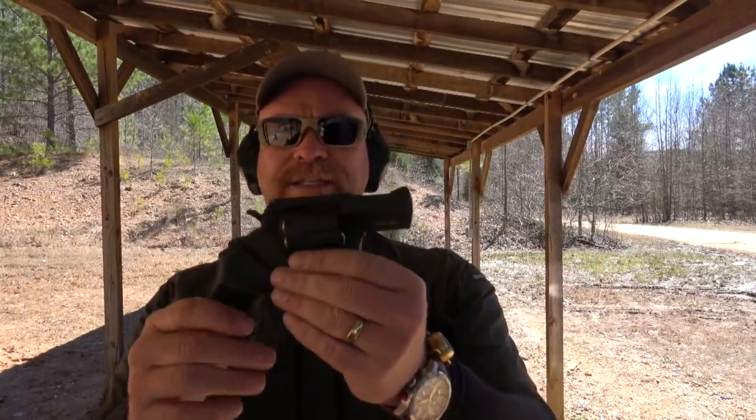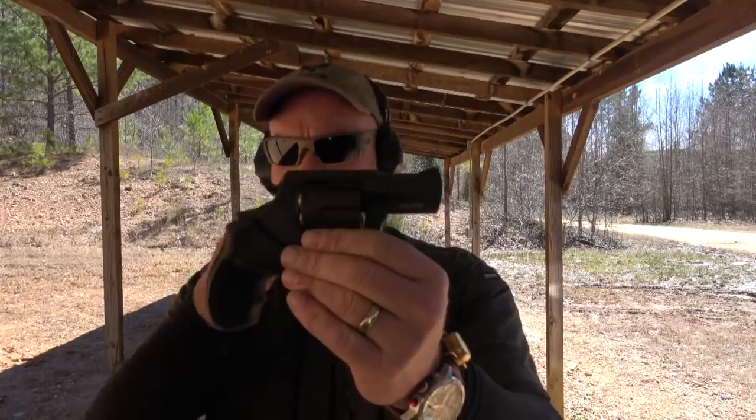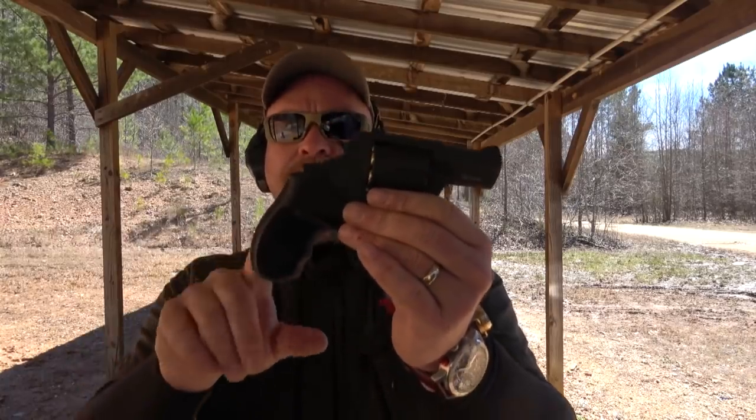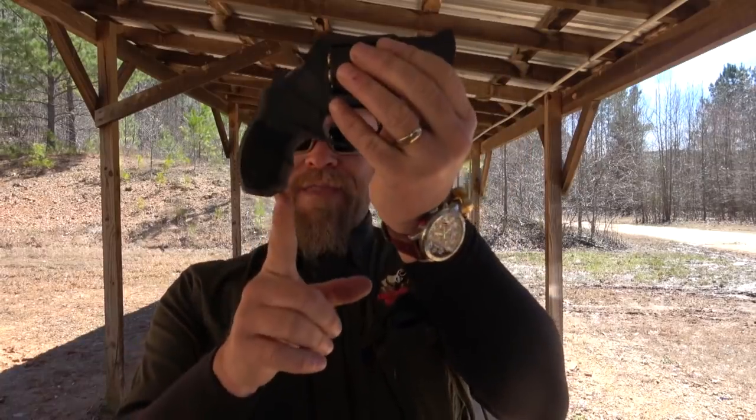Ergonomically, it's got this nice matte — kind of maybe a semi finish. Looks good, it's a good looking pistol, and that does matter. The grips look good, the grips feel great. A lot of padding on the back side where it should be — a very nice ergonomic grip. It looks like it should be comfortable, and even that notch right there for your pinky is right on time.